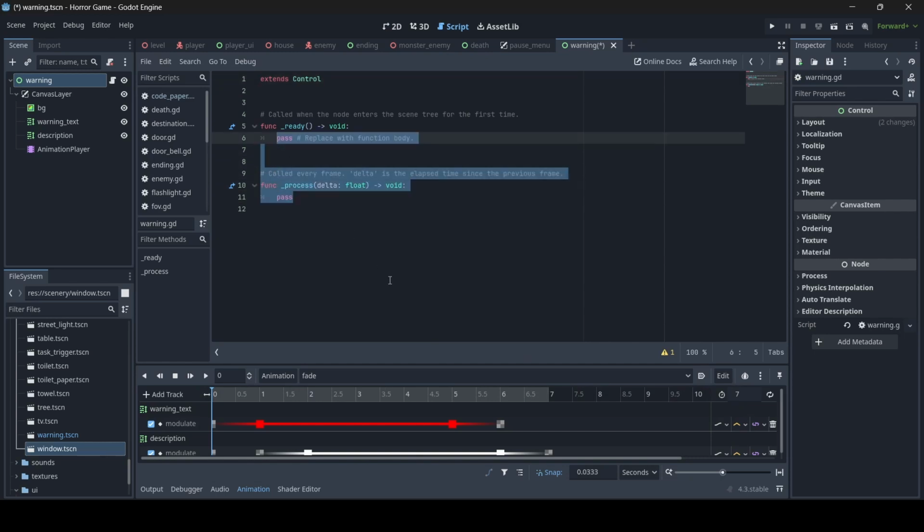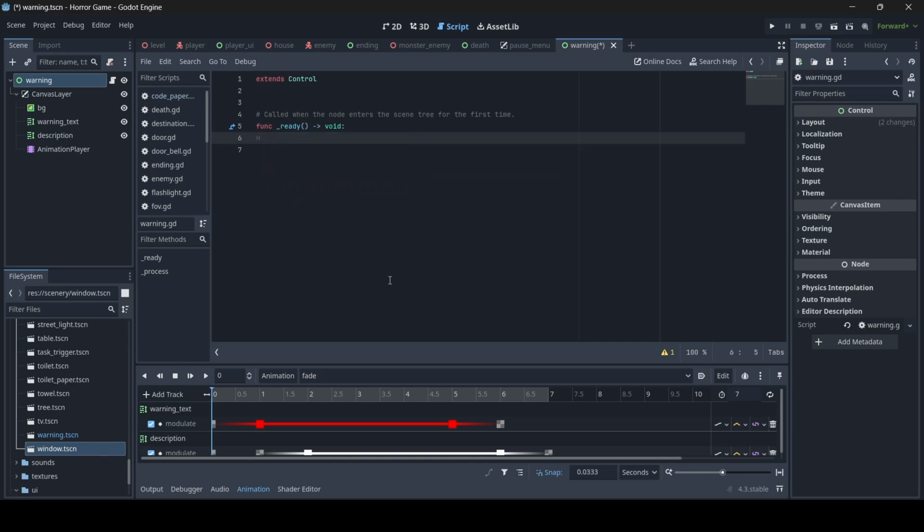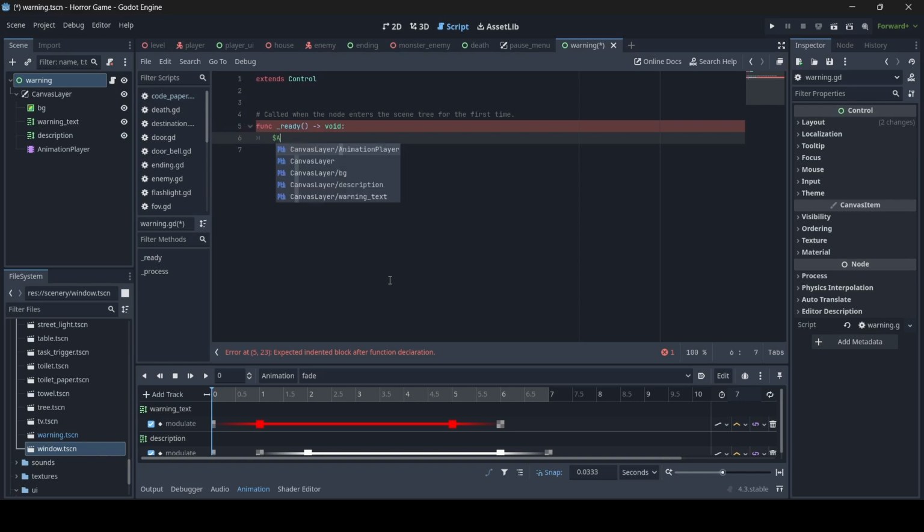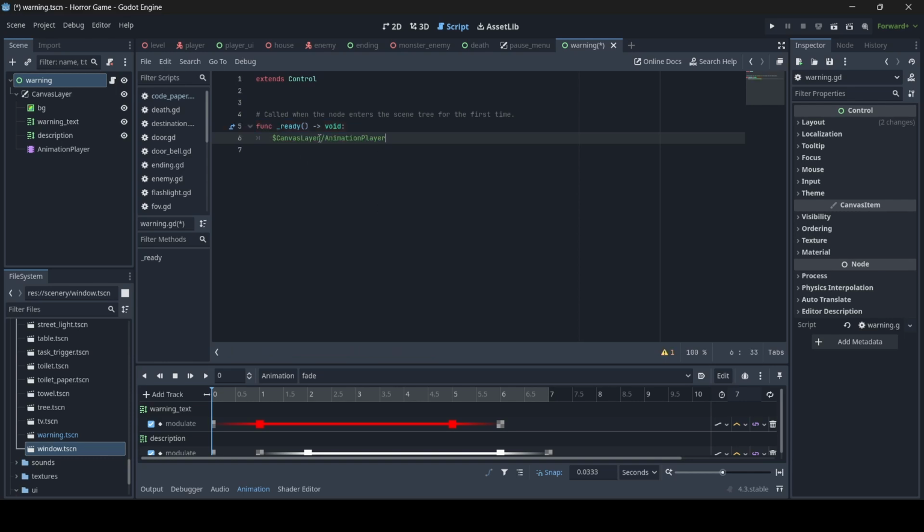In my ready function, what we are going to do is await. Oh wait, no. Before we do that, we need to do $AnimationPlayer. So for me it's $CanvasLayer/AnimationPlayer, since that is the path to my animation player in the hierarchy. And then I go .play and then fade, since that is my animation's name, and that will basically play the fade animation.